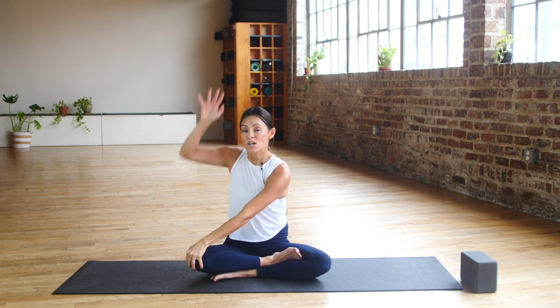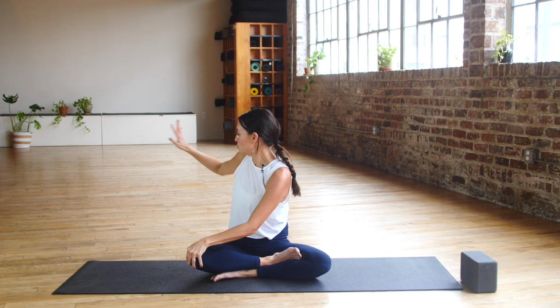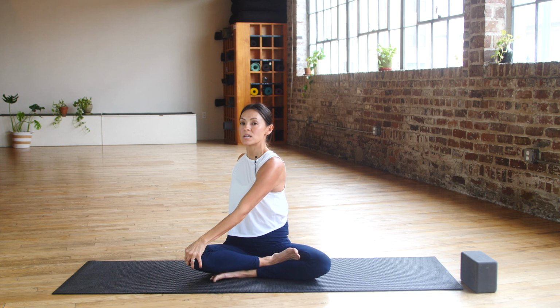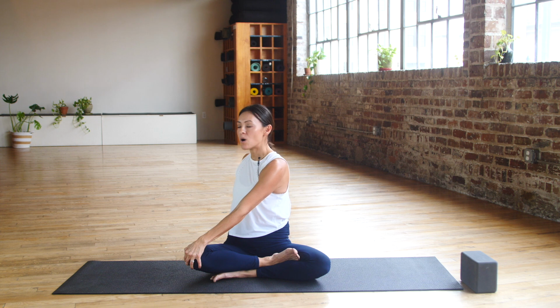Now we're gonna do a little bit of a rotation and spinal twist. So again, placing that left hand on the right knee, you're gonna reach towards the sky, but you're gonna turn your chest towards the wall behind you, and you're gonna place your hand on the ground. So your spine is upright, but you're looking over your shoulder towards the right side. Big deep breath here. All of these are in an effort to kind of relax the abdominal wall muscle and stretch and lengthen those tight, tense muscles that can contribute to pain. Big deep breath, look over your shoulder, soften, let it go.